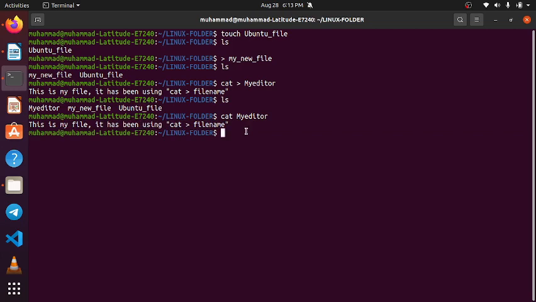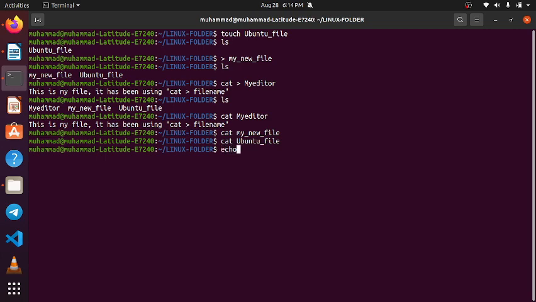But what about the other file, like my new file? Copy this and okay, nothing because I didn't write anything in it. So also the same thing for the Ubuntu file. Let me say this. Okay, nothing. So there is another command line to write content within the file. So let me show you this.